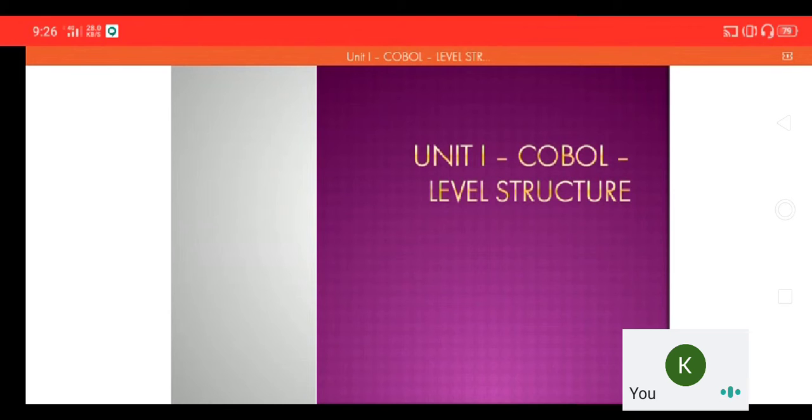Group data item refers to a data item which groups elementary data items, and to that grouping we give a common name, a group name. By grouping elementary data items, we create a new name, which is the group name for the group data item.